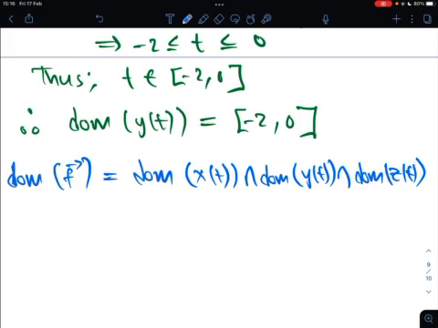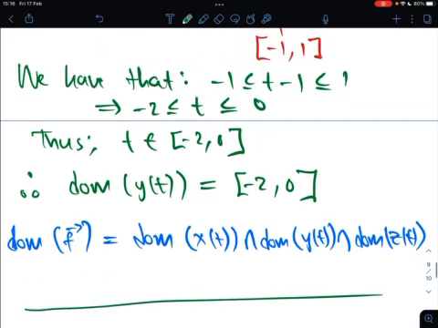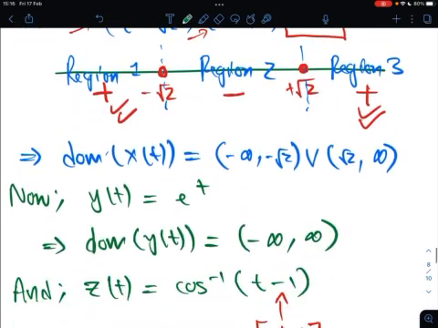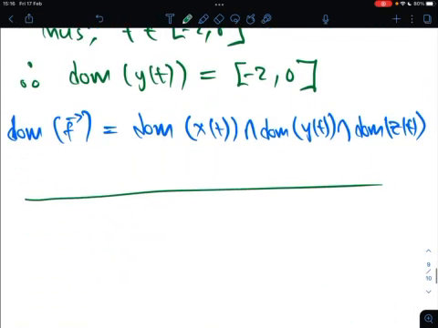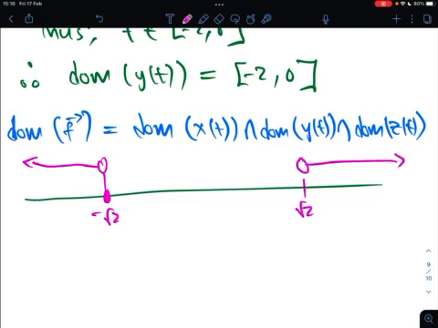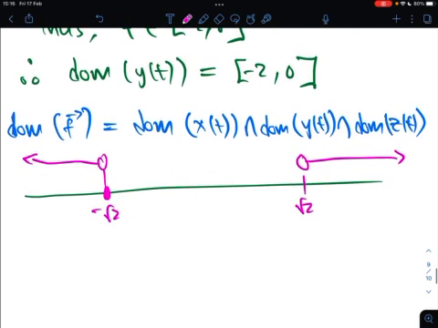So to find this, we have to at least do some illustration. So let's try to draw what we have. The first domain that we have was from negative infinity to negative root 2, and from root 2 to infinity. So let's represent what is going on. For the first set, we have negative root 2 sitting here, and the solution goes all the way to that. And then we have root 2 where the solution goes all the way to that. Then the other solution takes the whole line because it's from negative infinity to infinity.